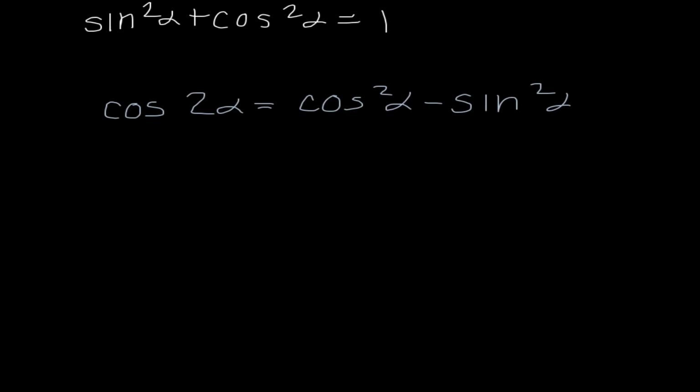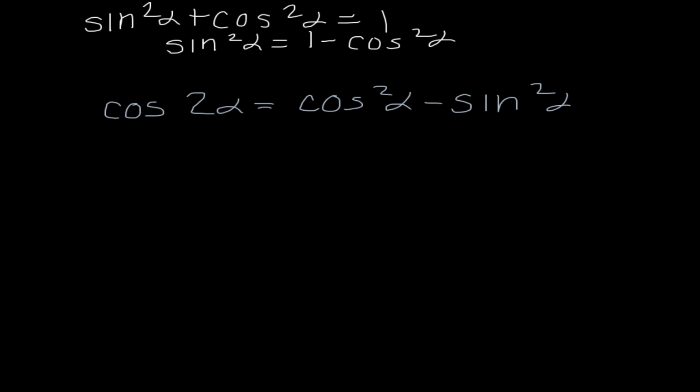So let's say that I want this to just be in terms of cosine squared. So what I'm going to do is I'm going to think, well, how can I write sine in terms of cosine? And I know sine squared is 1 minus cosine squared. Okay, and that's just coming from our Pythagorean identity here. Yes, everything fits together. It's amazing.